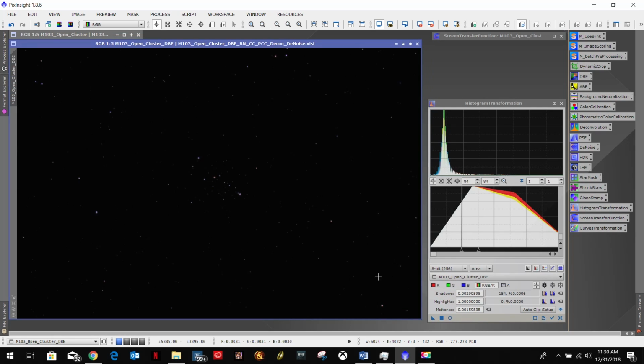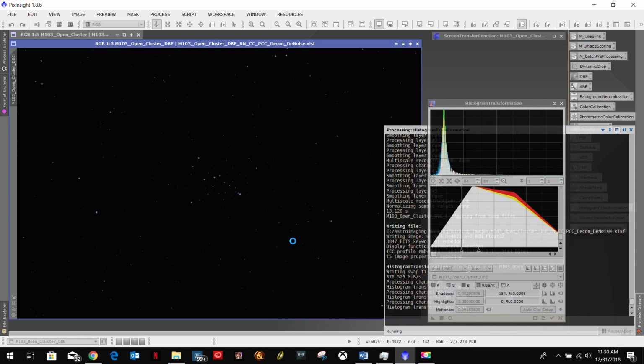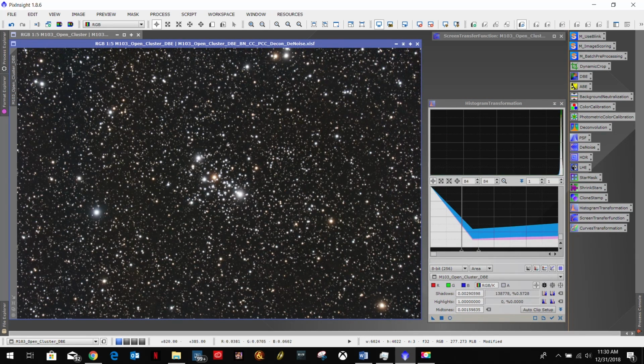So let's close the preview, because this is the linear format. This is what the image looks like. And now we're going to take it to nonlinear, and bam, there we go. So we can close this out.